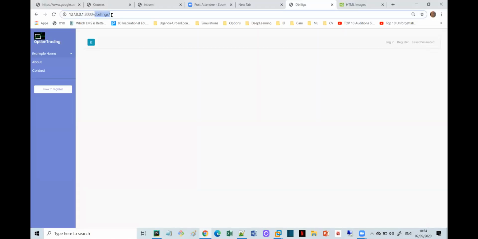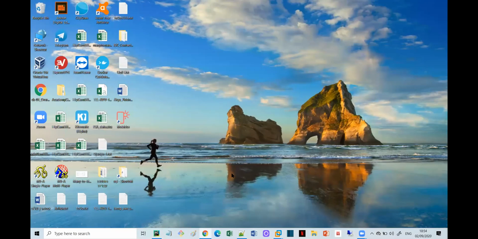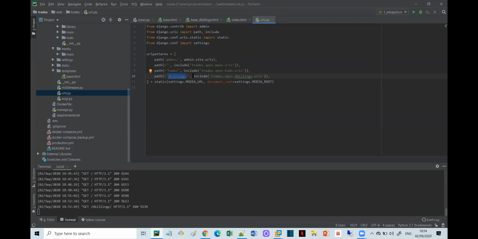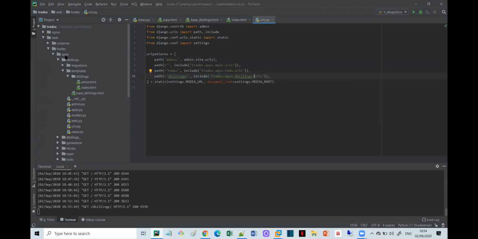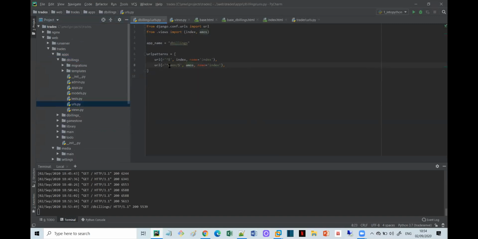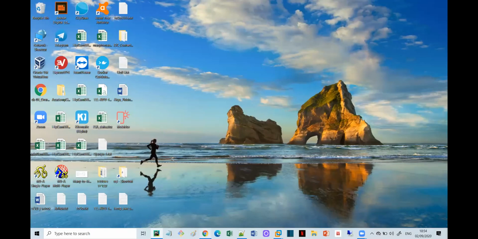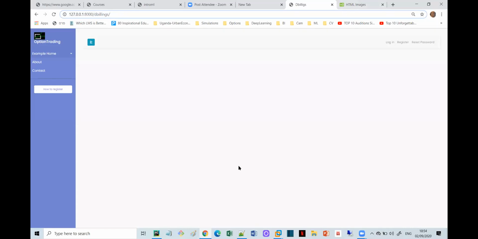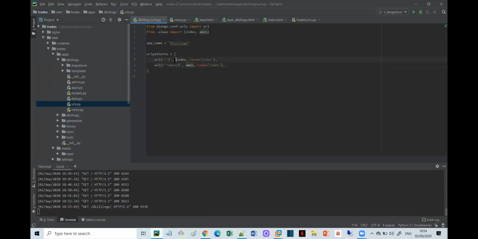See, the deep billings / is exactly what tells it to go to here. Getting here means go to this file under the threads, apps, the billings URLs. It goes to here, that means go to the apps, go to the billings, and go to this file. It gets to here, okay? Now, there's nothing after the billings, meaning go to here. Don't go to here. If I wanted to go to Amos, I would have to type Amos after that. But I didn't put anything, so it's going to go to this function, ending up here.